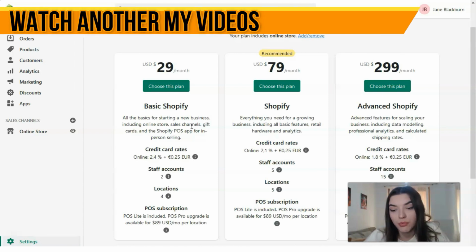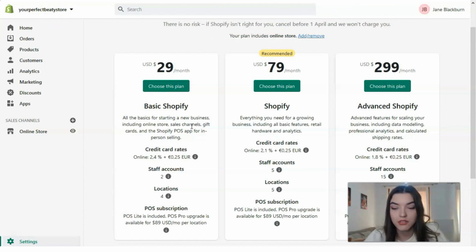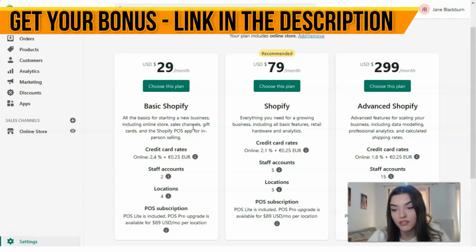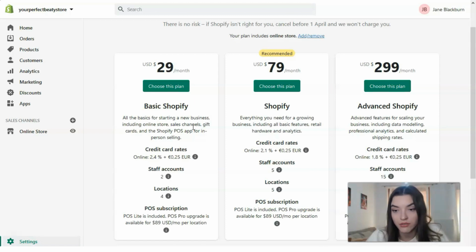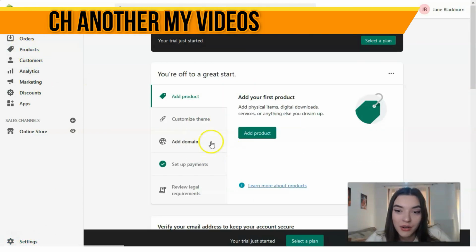Actually, how Shopify works. Shopify, I would say, is an e-commerce platform that hosts your online store. It helps you to organize the layout of your store appearance through themes, which you're free to modify or change any way you want. It also offers payment processing, which allows you to access and receive payment for the products you sell. So Shopify owns a popular dropshipping app called Oberlo, which allows you to choose from millions of products that you can start selling the same day without having to pay for inventory upfront. So basically, that is the information you need to know at an elementary level of Shopify. On the home page, here we will add our products.